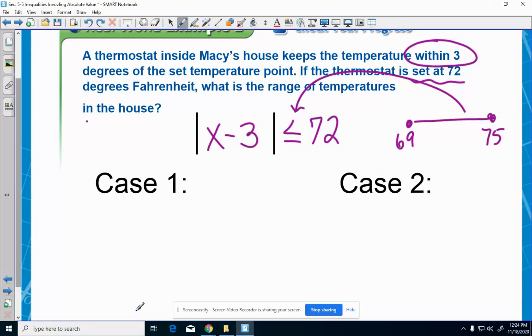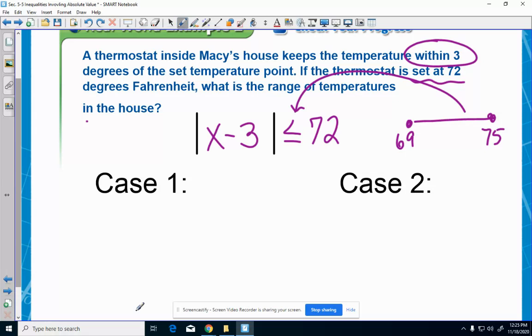Now remember that if this is right, I have to write 2 statements down here, right? One of them equal to exactly what it says, and then one of them equal to the flipped version of that. Because when you solve it, you can solve it like that. Case 2, you just have to flip the sign and make it greater than or equal to, and then it would be negative. There should be your problem when you heard what you said in the second one. Negative 72.